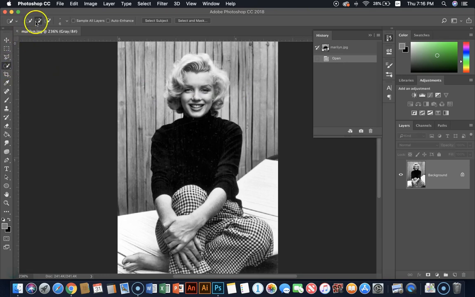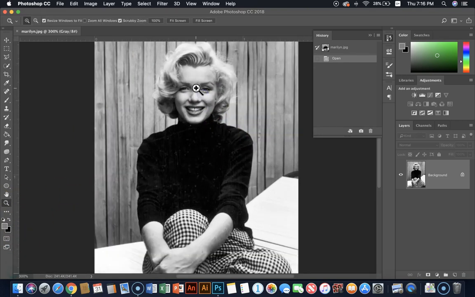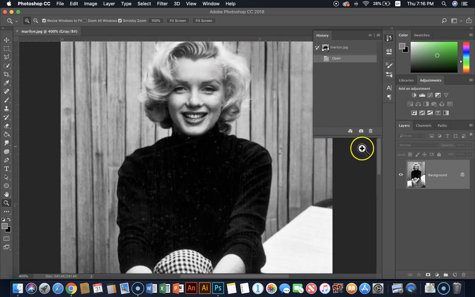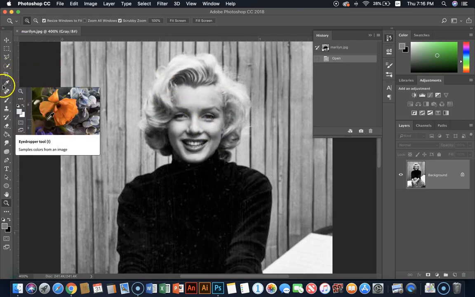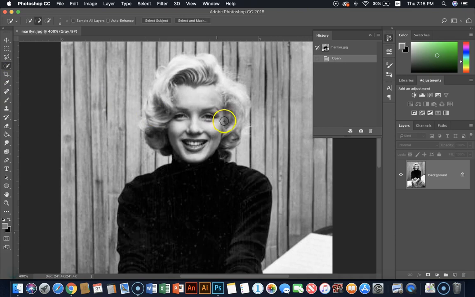So right there, Quick Select with the plus option. We'll zoom in a little bit. So Z for the zoom tool, and I can just click plus. Get up there a little bit so I can see the whole area that I want to select. Okay, back to the quick select tool, and adjust the brush size with the bracket keys to the size you think you need. A little smaller, right about there, and get Photoshop to find the edge for you.